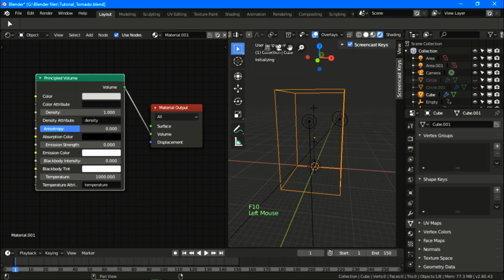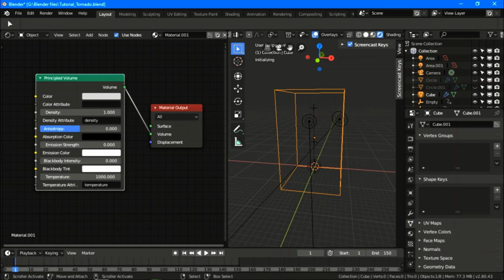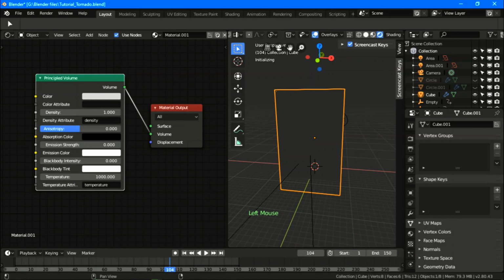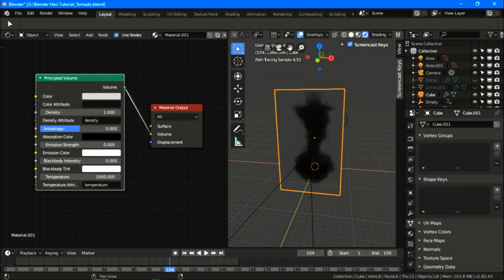From here we can see, oh, just a second, we should come to the frame and let's see how it looks.